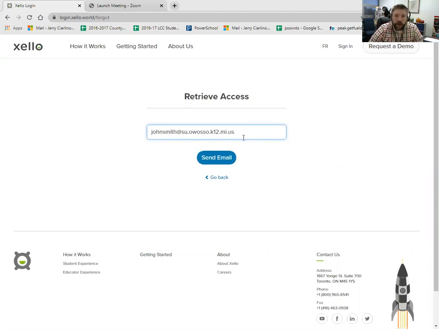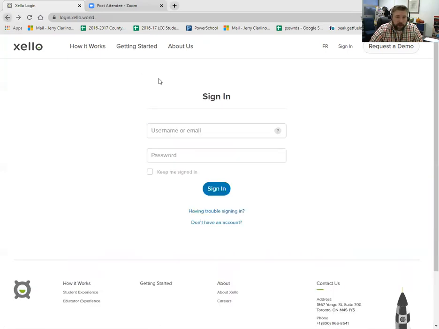If you don't remember how to access your student email, we will put a video link below. Mr. Hughes has a video on how to set up your student email. We prefer that students use that email because the teachers know who that student is as well. Please make sure to use your student email. It won't recognize anything else. You check your email, and it'll tell you your username, which will probably be that OWOS minus, and that way you can retrieve it.